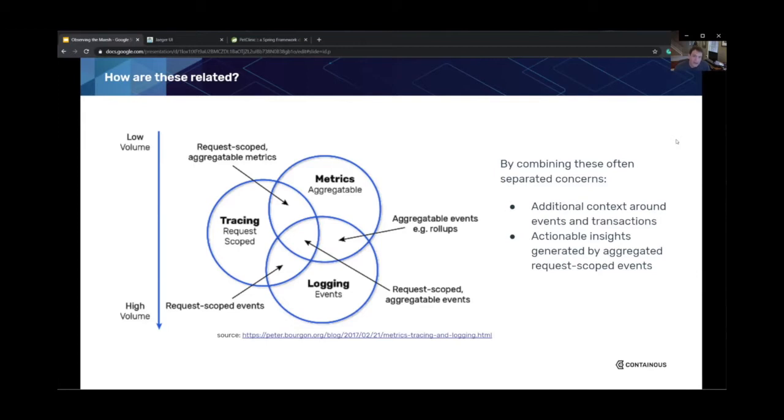And we also get insights that are actionable by aggregating those request scoped events, which is tracing. So we can understand where the bottlenecks are and what we might need to do to fix it, whether it be introducing an index, scaling a database, caching something, or scaling something out.